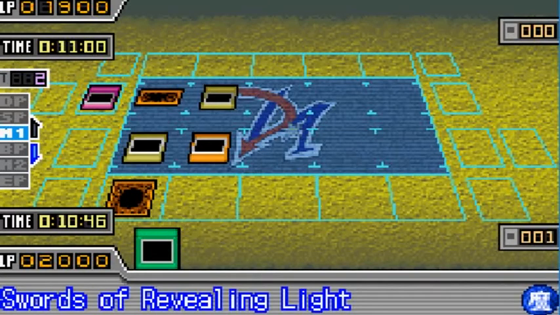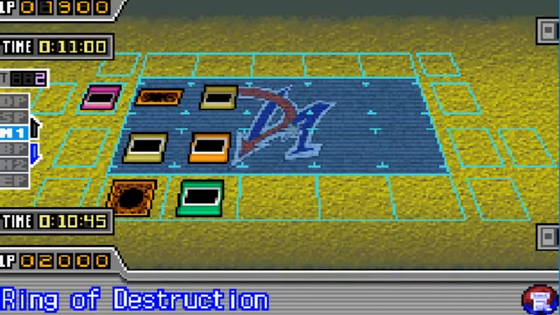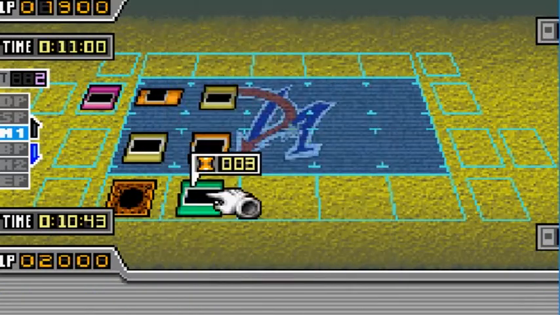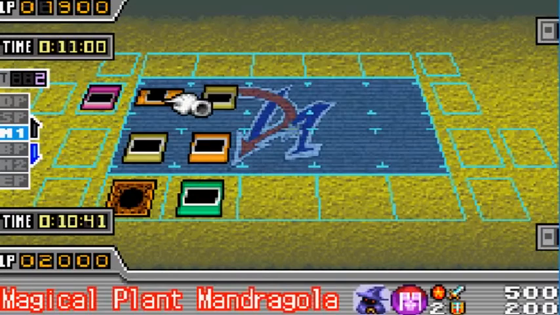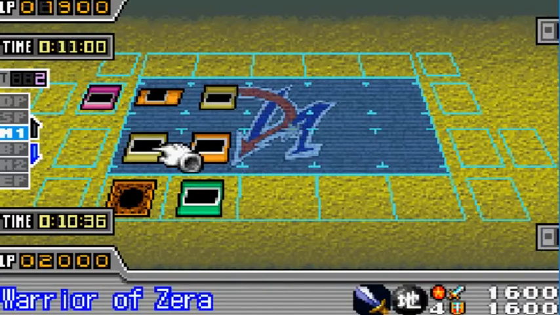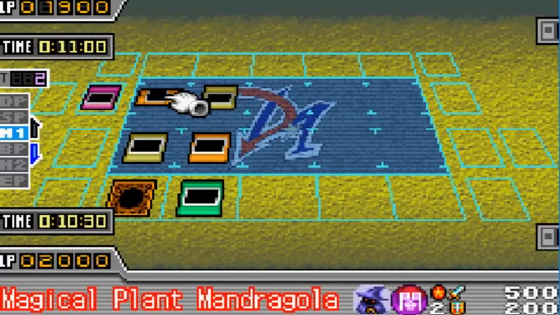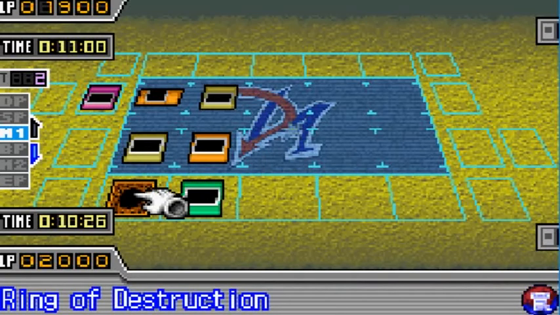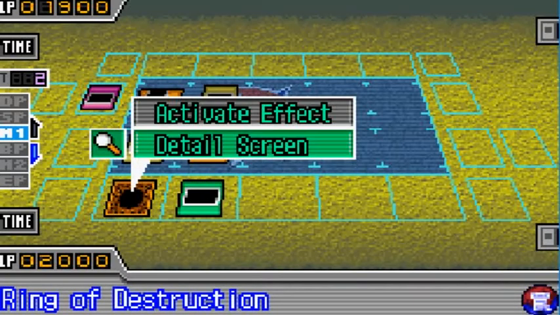Ring of Destruction, Swords of Revealing Light. Now, what am I supposed to do exactly? Wait, that pumped me up again, to 1900. 1,600.